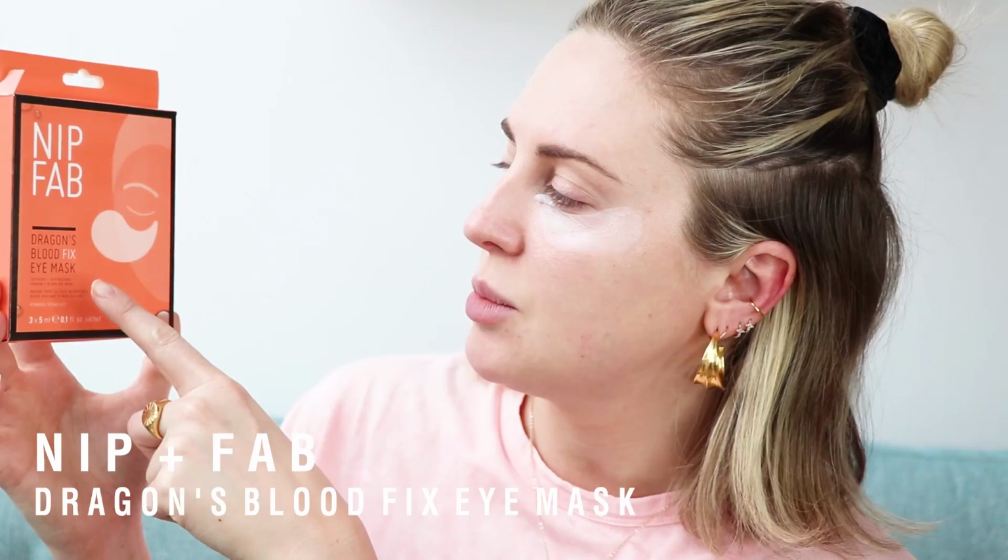I'm doing some skin prep right now because I'm 31 now, and I'm actually kind of noticing some little signs of aging around the eyes, so I'm taking extra special care if I am doing a makeup look to give the eye area a little bit of TLC and hydration before I put my makeup on. I'm actually trying out the Nip and Fab Dragon's Blood Fix Eye Mask. I've never tried them before, first time I put them on, and my eye area seems to be just soaking up all of that moisture. Very much needed. It's hydrogel technology.